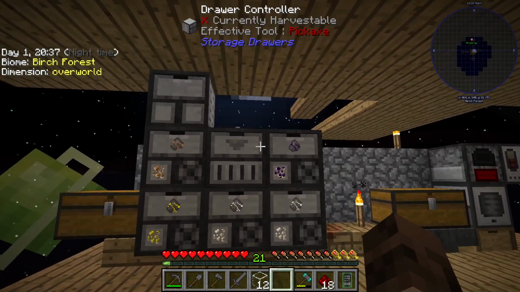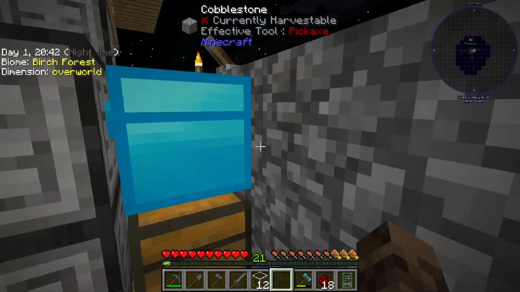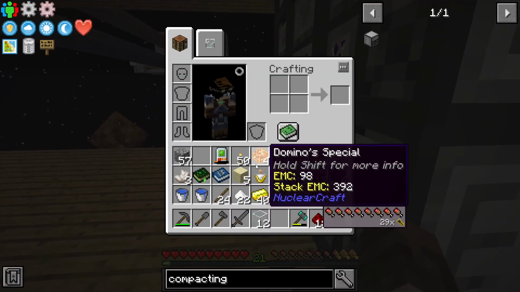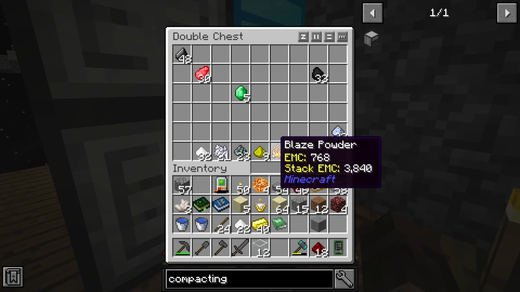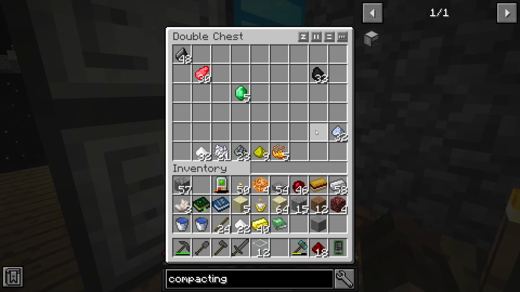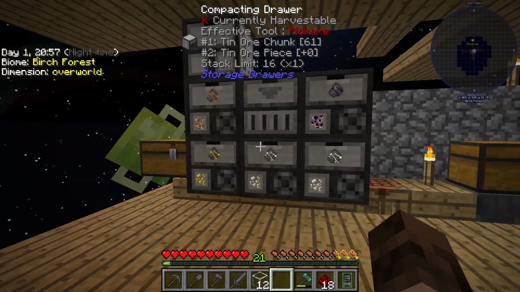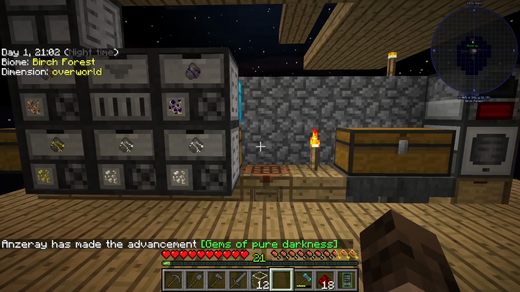Now, I'm going to work on expanding this off camera, and we will be putting down regular drawers for the items that don't need to compact, like emeralds, blaze powder, glowstone, all of these other items. We don't want them to compact into blocks. We will set down... Ooh, what you get there?